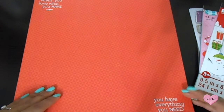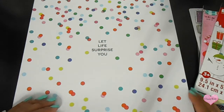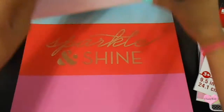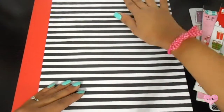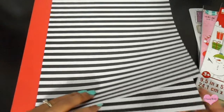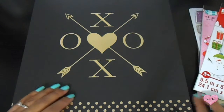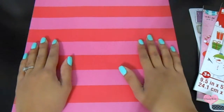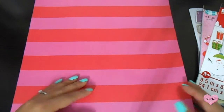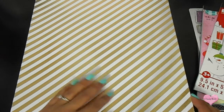This is like a quote page. I also got this polka dot one. Oh my god — 'sparkle and shine,' so nice! I got this stripe one, so cute. You could also use these as a cover for your planner or as a dashboard — so many things I can do with this. And I love the gold, oh my god.